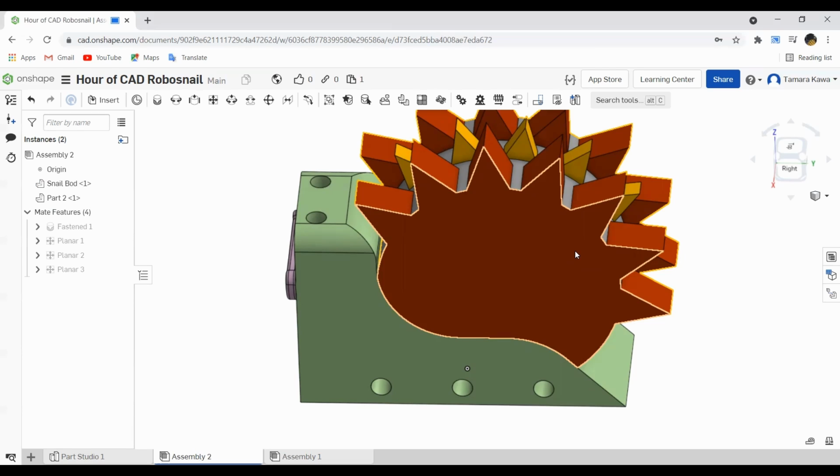So on the shell and just grab it up. Do that and then, yeah. You should just be able to click holes and drag it away. So you want to go to the bottom of the front part of the shell and then the front part of the snail back.